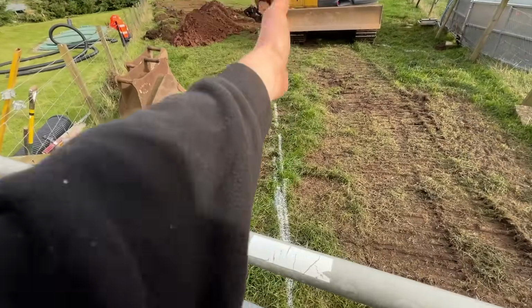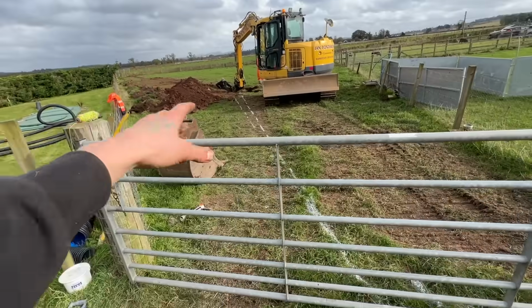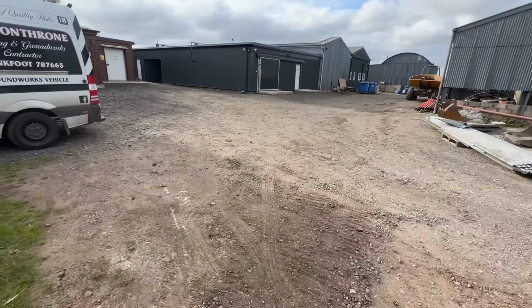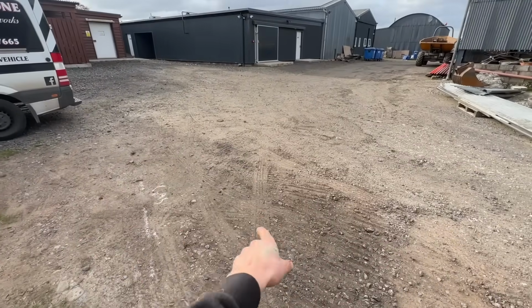There's a joint going in here, you can see the lines. So they're just about finished in the field, and then they'll get out away from the Highland Coo. And they've still got all the work to do in here. This is a bit more firmer going, and there's a lot more obstacles underground to avoid. In there was kind of hardly anything. There was one blue alkathene pipe, water pipe. Other than that, it was plain sailing.